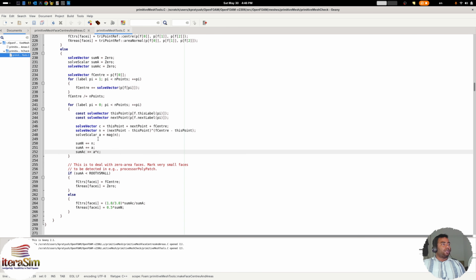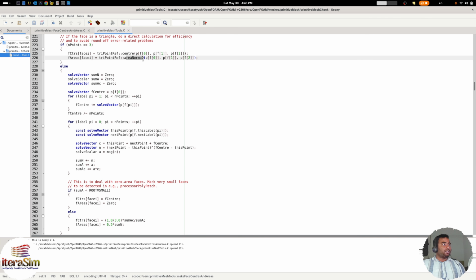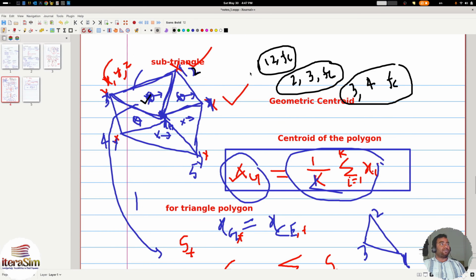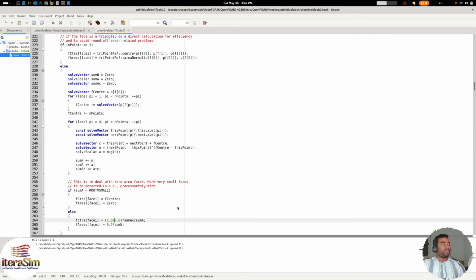Now, in the area normal, generally we multiply by 1 by 2. So that multiplication will be done later, and even to calculate the center we always divide by 3, because we are taking the sum of these 3 points, 1, 2, 3. So we have to divide by 3 to calculate the average.